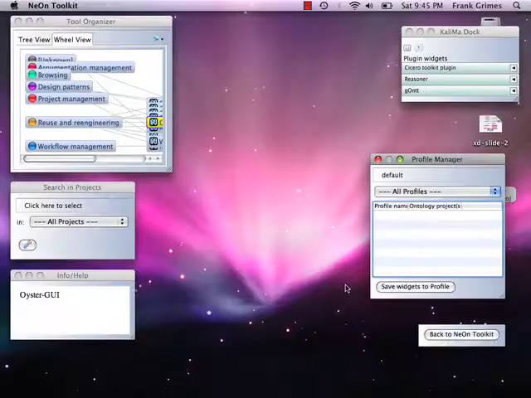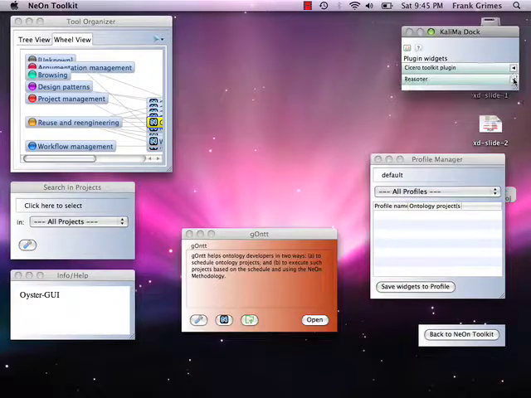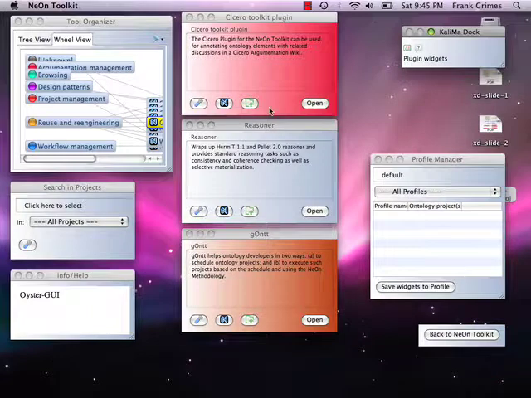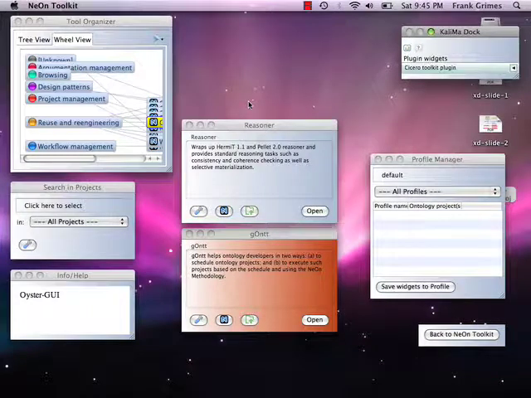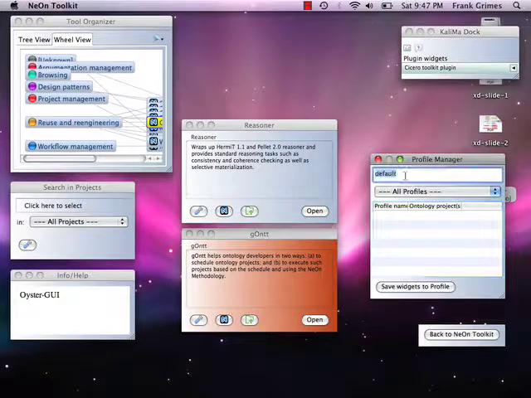You can see the Kalima dashboard appearing once again, but this time the plugin widgets are minimized as entries in the dock widget. They can be undocked at any time by clicking the arrow button, and docked again by clicking the dock button associated with each widget. You don't need to recreate your set of tools every time either. Just go to the Profile Management widget, type in a name, and click the Save button. The current set of plugins will now be available as a loadable profile the next time.